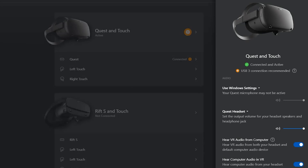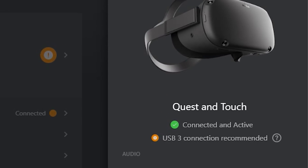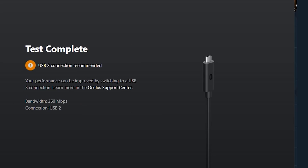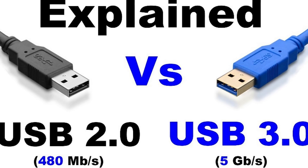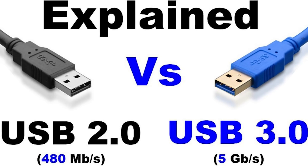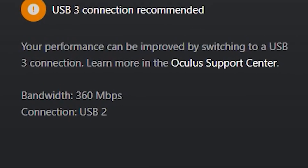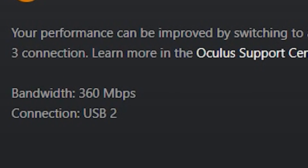You can now see that the USB 2.0 is connected, but there's an interesting warning message saying USB 3.0 is recommended. It's highlighted in orange — not a red error, just a warning. I got 360 megabits per second, which is much less than 3.0, but still a valid connection. That's not bad for USB 2.0 since the best you'll get out of it is around 480. The page also confirms it says USB 2 — this is real.